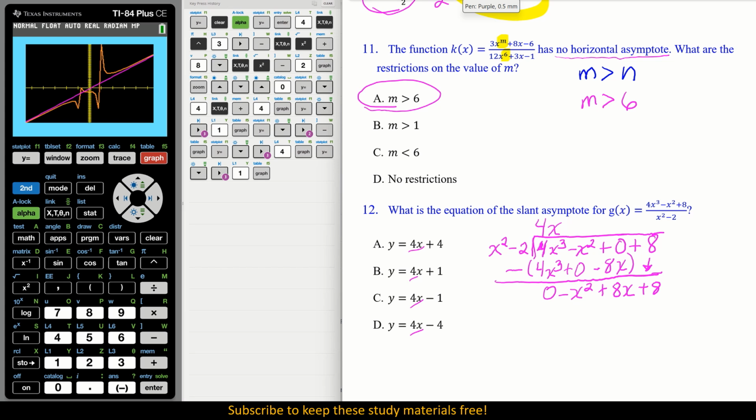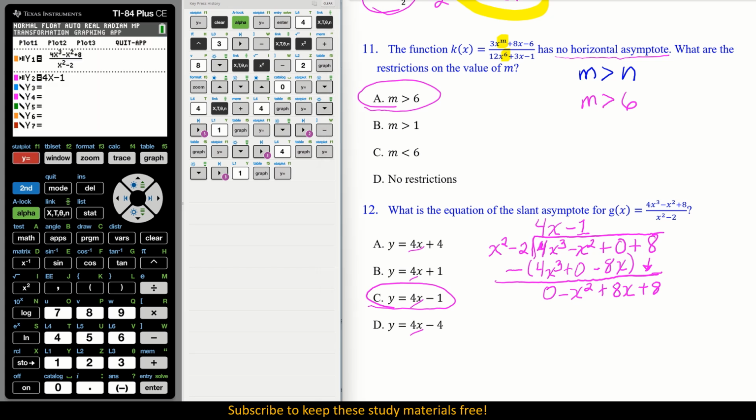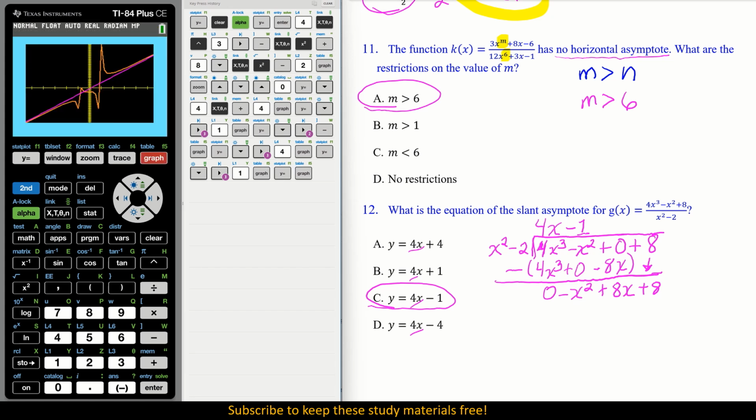Now let's go through this one more time. Well, we have x squared. And it's a minus x squared. So I know I need a minus 1. Well, that will verify option C is our answer. And let's go back to our calculator. And that is our pink y sub 2 choice. Graph it again. Perfect. But let's go ahead and finish our long division. Why not? We're here.